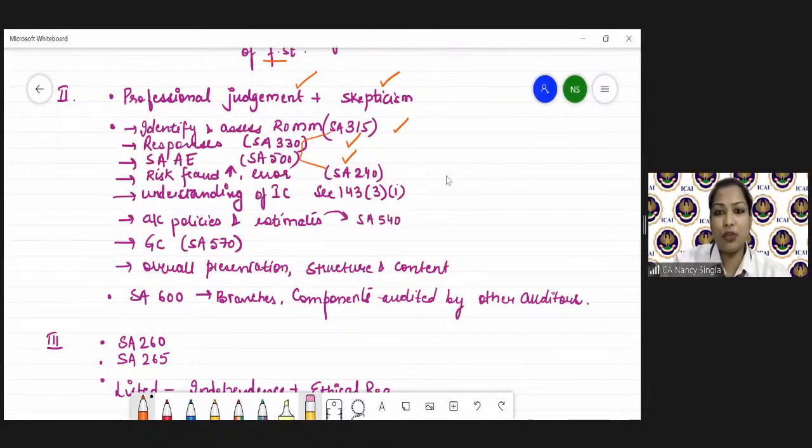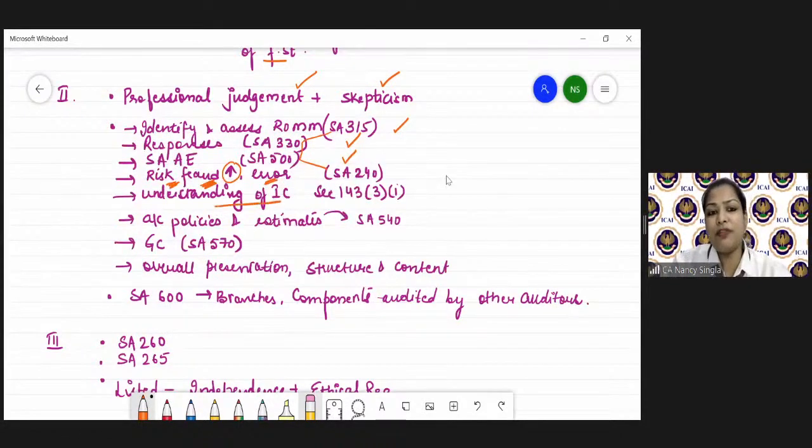Then we will tell the users of financial statement that, yes, it is our responsibility to detect the misstatement, but the risk that any misstatement arising out of fraud remains undetected is higher vis-a-vis the risk that any misstatement with respect to error remains undetected, right?